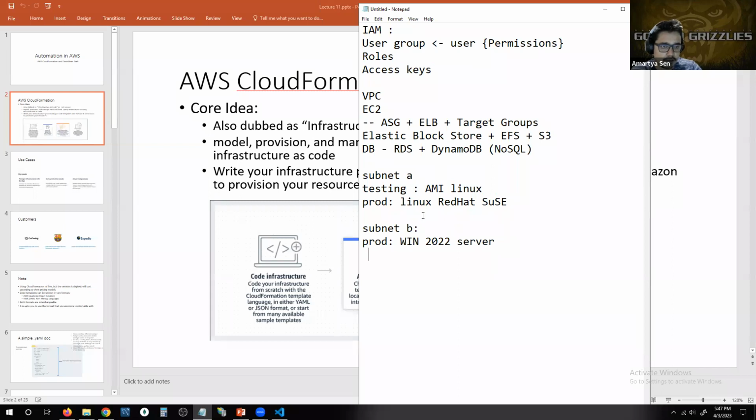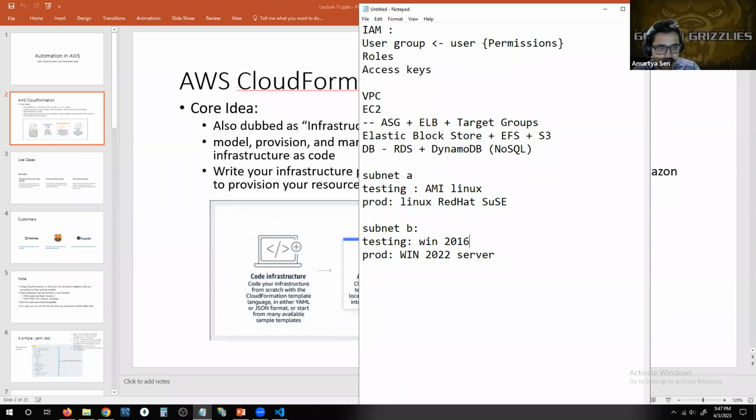If you did this manually, what would it take us to achieve this scenario? Well, this will be a problematic scenario because, first of all, during the testing environment, there is no specification in subnet B as to what kind of guest distribution we will be dealing with, right? So you're free to choose whatever you want. So let us complete this scenario and say that in the testing environment, we want Windows 2060 for whatever reason, right?